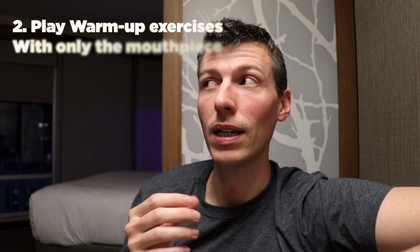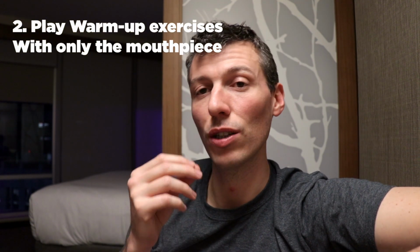Number 2 is to play warm-up exercises with the mouthpiece. Do the same types of routines that you would do on your trombone. So I've talked about before this exercise that I've been working on for flow, and I discovered it's a variation on a Chickowitz trumpet exercise. This week I found out who it was from. So it's basically my adaptation of that, and it sounds like this.